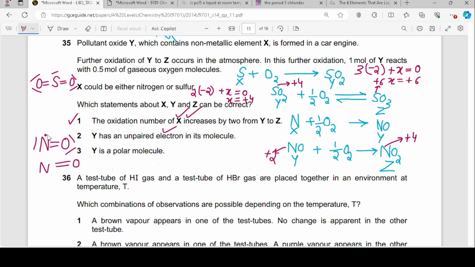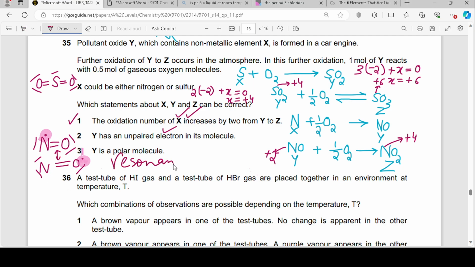I could either have this unpaired electron on nitrogen, or I could have it on oxygen as well. So in that case, I would have it something like this, and then nitrogen would have 2 lone pairs, right? 1, 2, 3, 4, 5, 6, 7, 8. Now in this case, nitrogen has 8 electrons, whereas oxygen has 1, 2, 3, 4, 5, 6, 7, so 7 electrons around it. And I suppose these two are resonance structures. Resonance is not a big thing of AS or A level chemistry, I think, right?